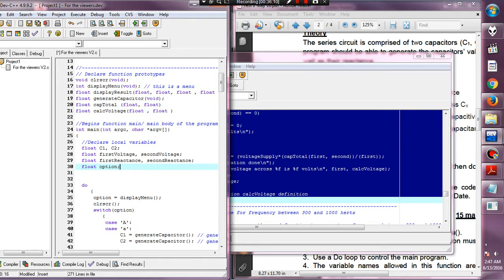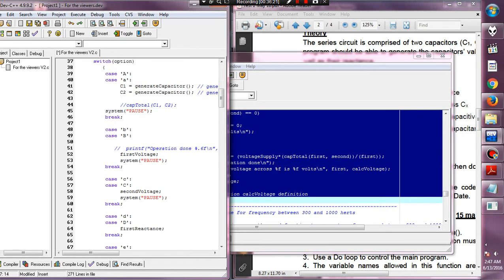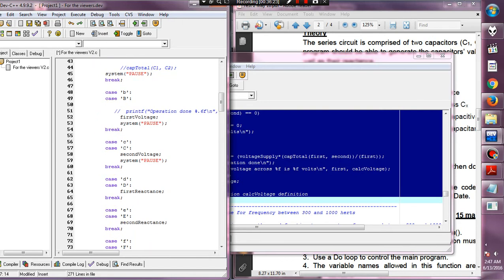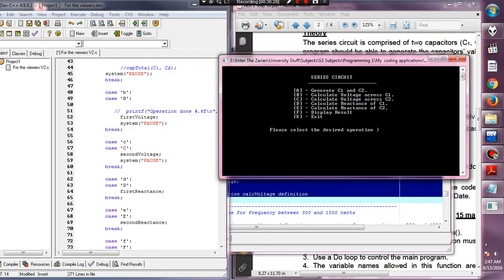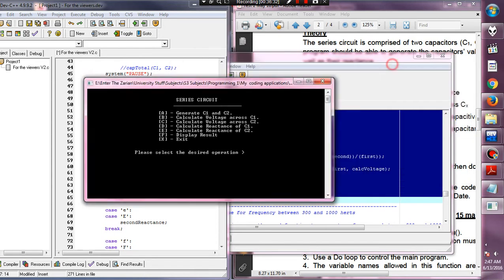And when we call it inside the body, we are calling it because we need first and second: first, capacitor 1; second, capacitor 2. We're now calculating the voltage. That same function we're going to call twice, once for each capacitor. First calculate the voltage across capacitor 1 and then the voltage across capacitor 2.